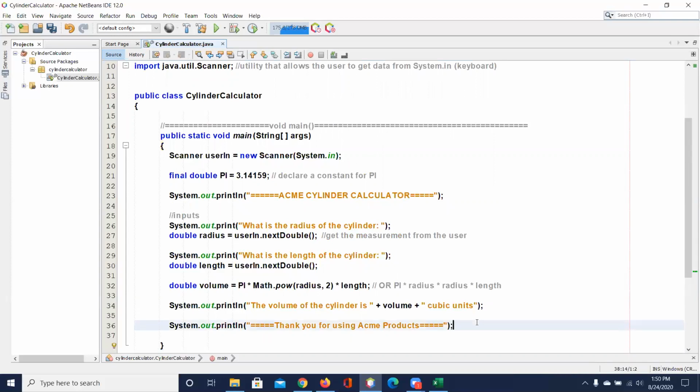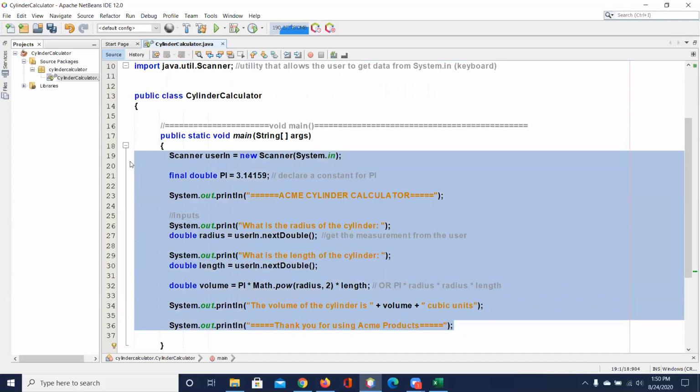So again, a small program. And what's the difference between this program and the ones we did in lesson 1? What about usability? This one has inputs so people can insert their own numbers.